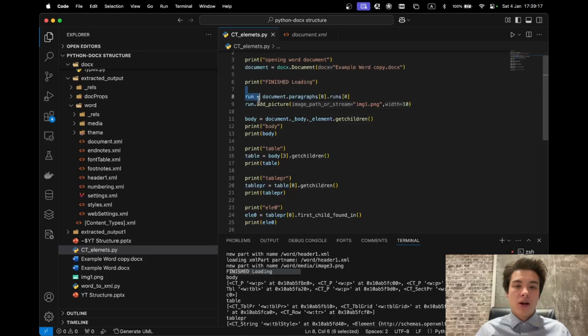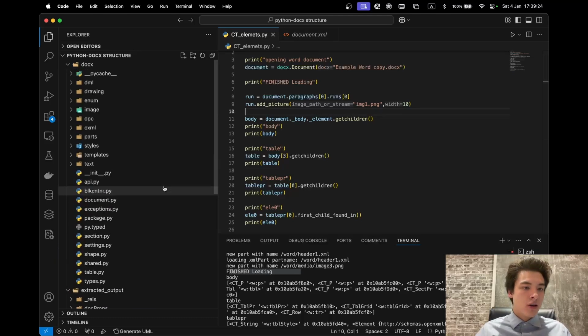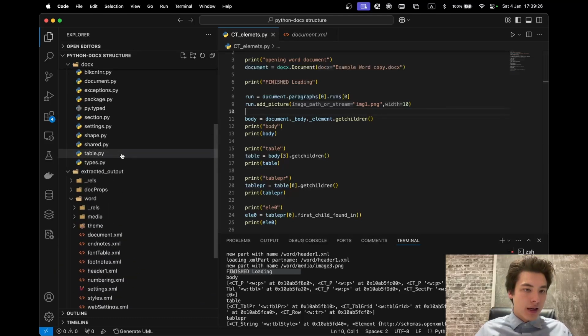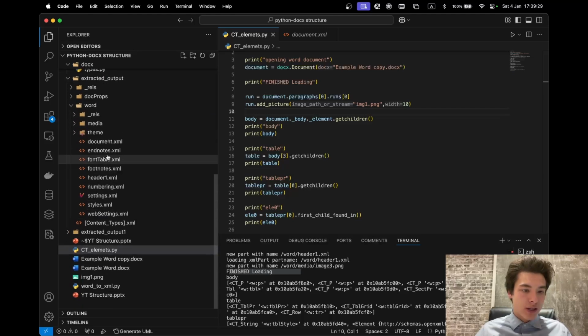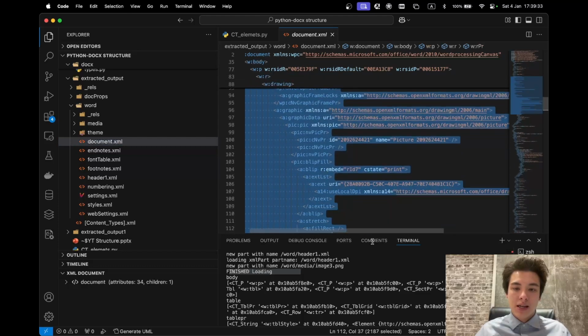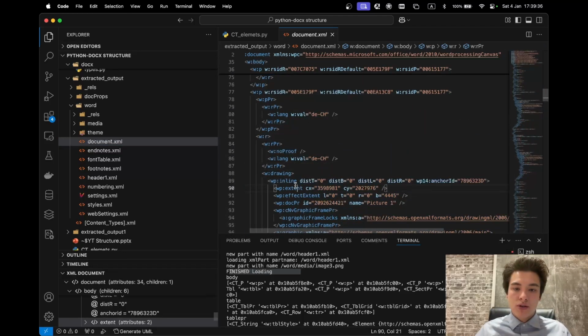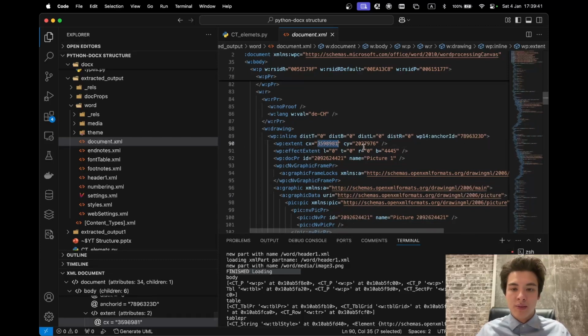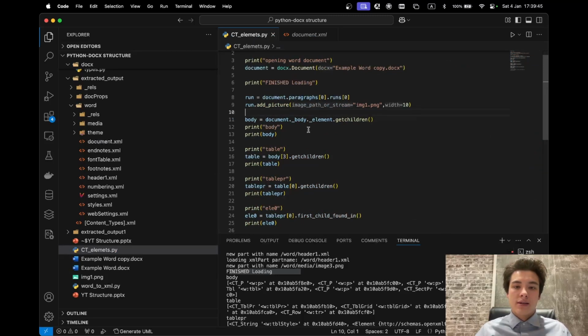And then for the people who want to access more advanced parts, so the actual XML elements in the Word document, here I have a Word document extracted. So here we see the document. If we want to access all the different elements in here and to be able to edit the contents, for example, this would be the size of an image. If you want to directly set it on your own, you can access it through the underline elements. So this will give you access to the OXML classes.